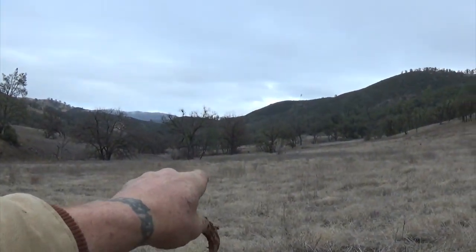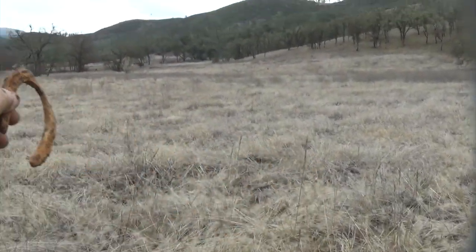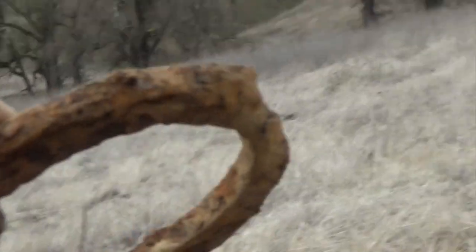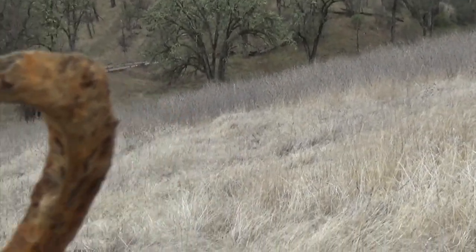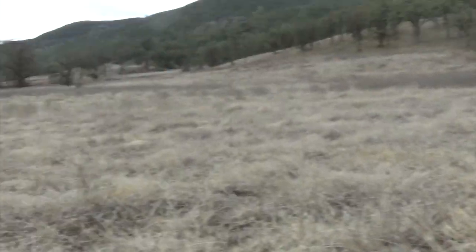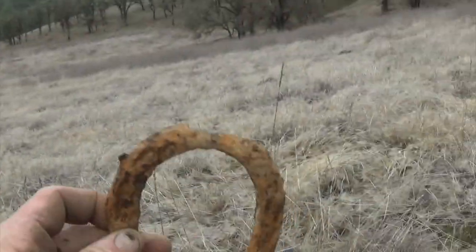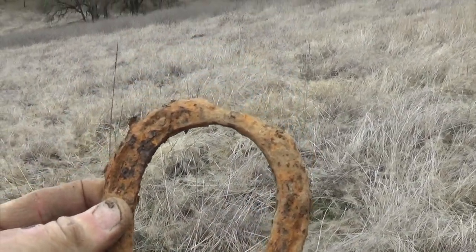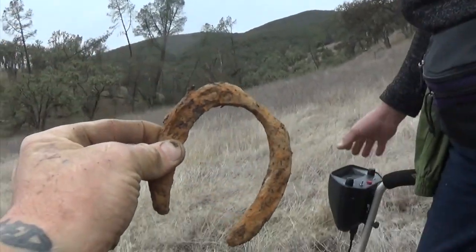I just found way over there an Indian bowl. So they were here first, and then this might have been, you can see the front of it, worn away from traveling on the hard rock. So probably the plow horse, maybe even leaning into it out here, working this field, because this is definitely... It's kind of small. Plow donkey? Well, really? That's small. Maybe, huh? Oh, who knows? Horseshoes are pretty big.